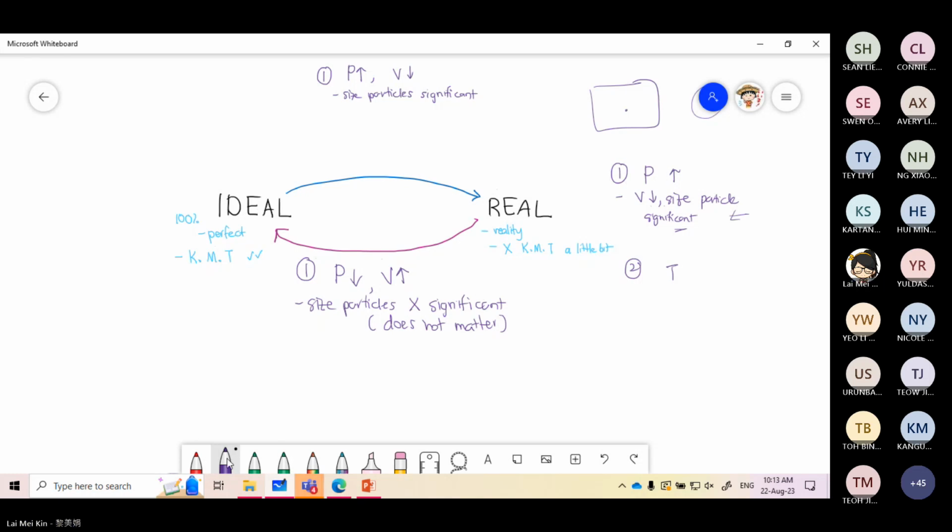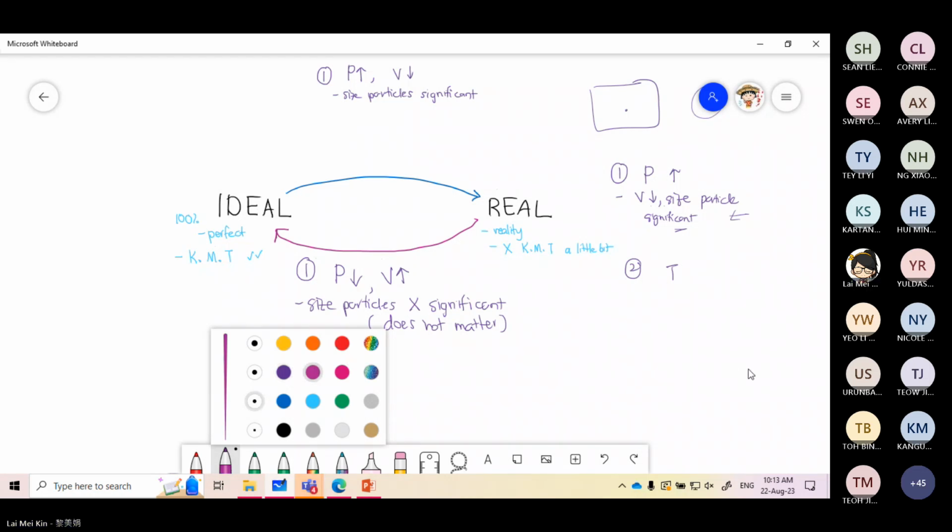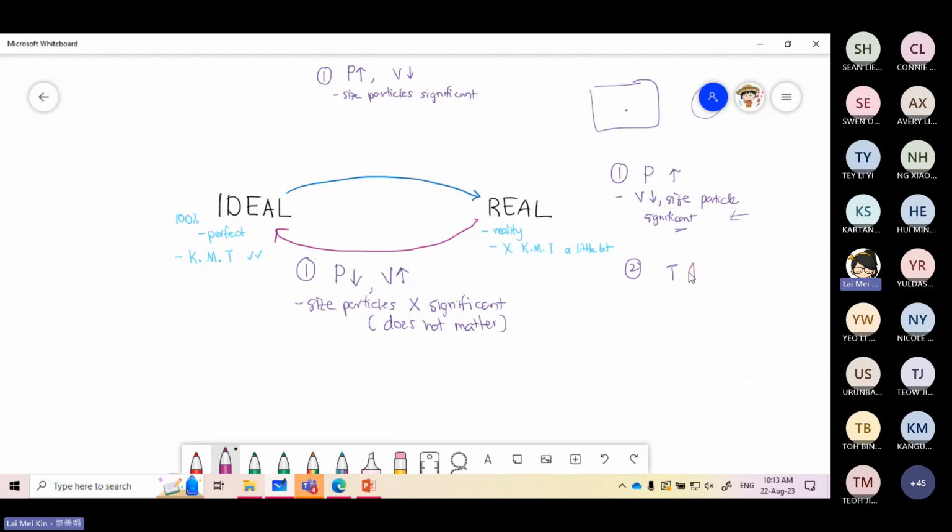Next, temperature. Do you want to discuss high temperature or low temperature? Choose one. High, okay. So what happens when you have high temperature? Kinetic molecular theory. So if high temperature, what happens to the kinetic energy? More kinetic energy or low kinetic energy? Higher kinetic energy. So your gas particles, when high temperature, will have more energy. What happens if they have more energy? We talked about one. Yes, very good. More collisions, and the collisions will become elastic collisions. Because they move so fast, they collide and bounce back, collide and bounce back. So more collisions, and they will be elastic collisions.